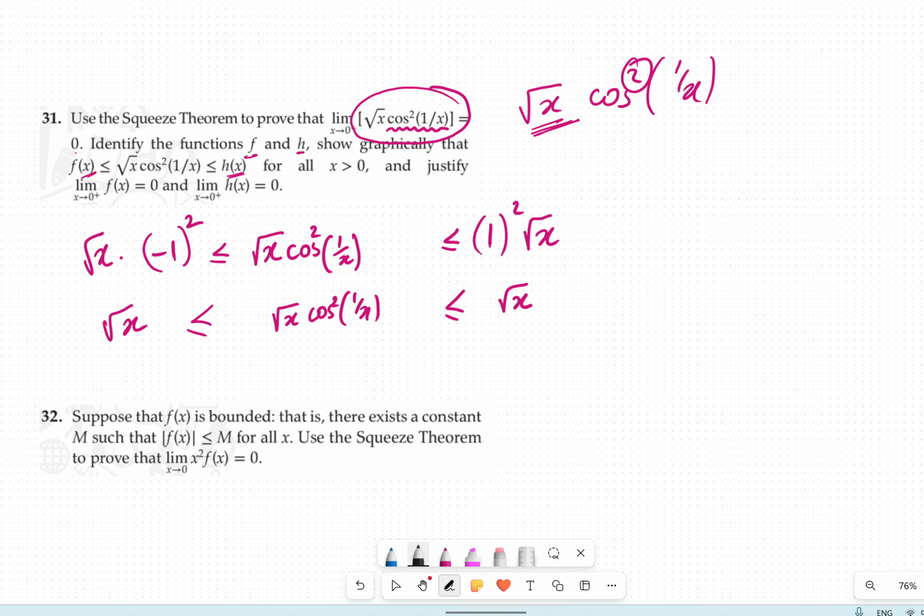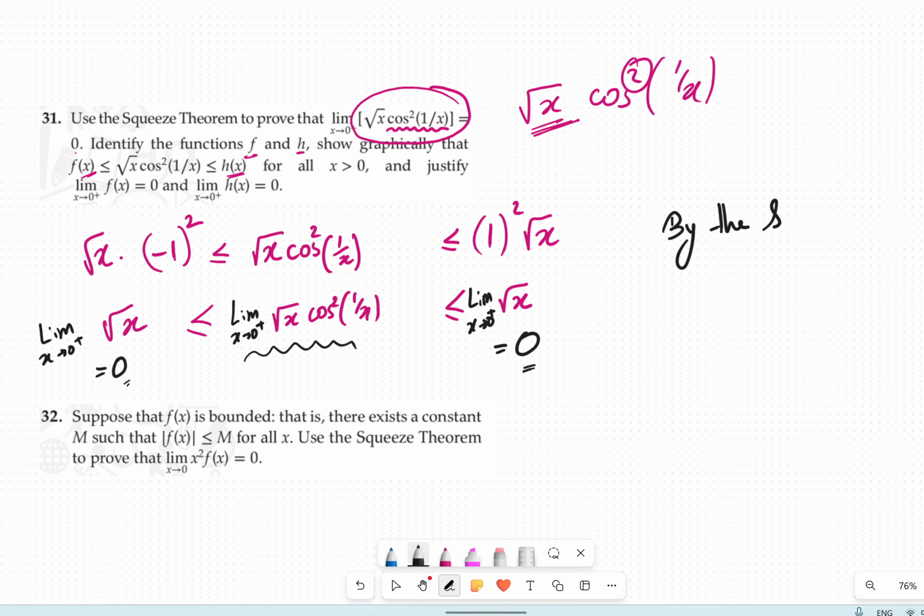So now, very simply, if I need to find the limit as x approaches 0 from the right of this, I need to find it for the other two. If I know where the other two are going, I can know where this one, which is always between them, will go. Okay, the limit as x approaches 0 from the right for root x will be 0. Root 0 is 0. This one will be 0. So if this is going to 0, this is going to 0, this one is always going to be between them. So where is it going? It will go also to 0.